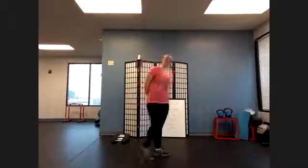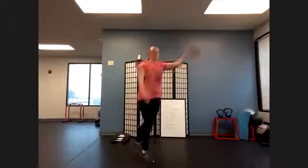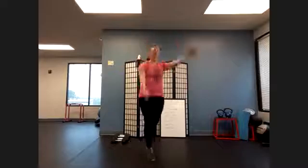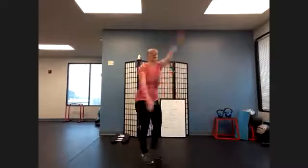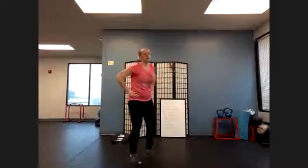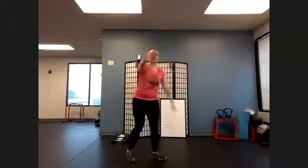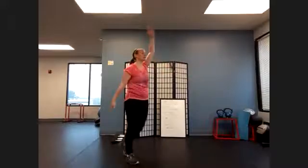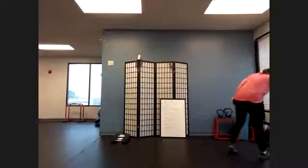That scissor jump. Then we get a nice break. Then we just have 1 more to go. And we'll switch to core. All right. Here we go. Now this one doesn't have to be very big. It's not like an alternating back lunge. Just a little jump. And again, if you just need a lower impact, but if you're doing a low impact, definitely make sure you get your arms involved. Okay? Because just doing this isn't going to do anything for you. Getting those arms involved helps keep that heart rate up. And we've got 10 seconds. 3, 2, 1. All right, good job.